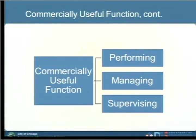So what's important about all that I just read? Performing, managing, and supervising. Every firm should be able to stand alone and perform on that project, manage that project, supervise their own workforce and the flow of the project. This is key, this is a big function that my compliance officers look at, as well as our field analysts. It is a three-pronged approach. If any of those items is absent, then a firm could potentially not be performing a commercially useful function.